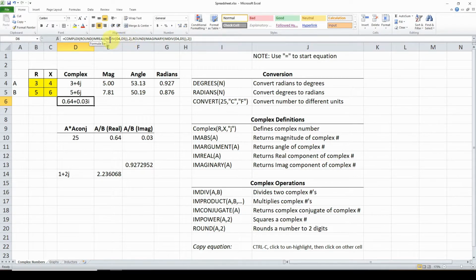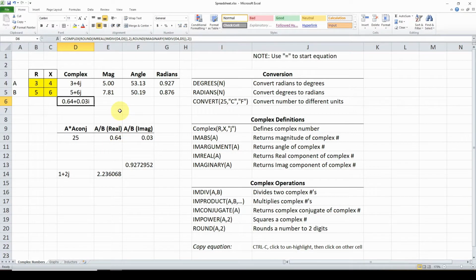Otherwise, it gives me like 20 digits. And then I have the imaginary part of the divided value, and I round that down, and then I take those two and create a complex number, and that's the answer. Again, it's a bit annoying, but once you've got this done, you save this spreadsheet, and if you ever have to do complex numbers, you can come back and do it.